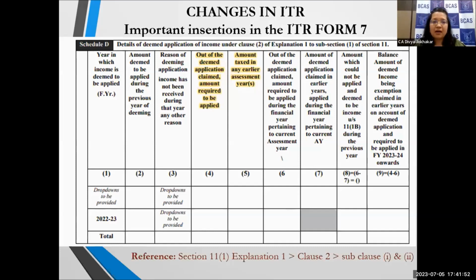So the entire breakup of when I had earned, when I had applied, what I had applied, whether I had carried forward for another year or so. Maximum you are allowed to carry forward for 2 years, and after the second year, in the third year, it will become taxable. Again, a very cryptic section, because you will have to maintain the records of the past 2 to 3 years and take a look at it carefully.